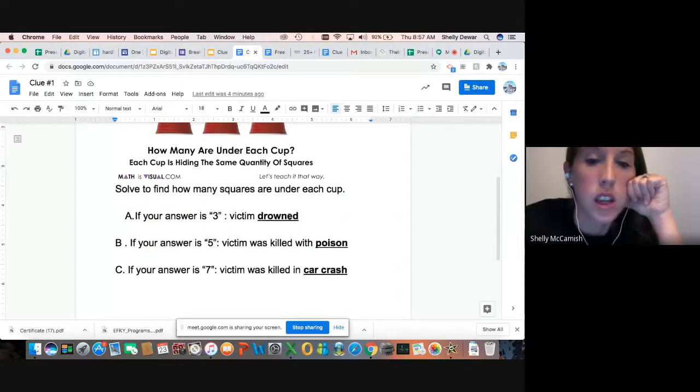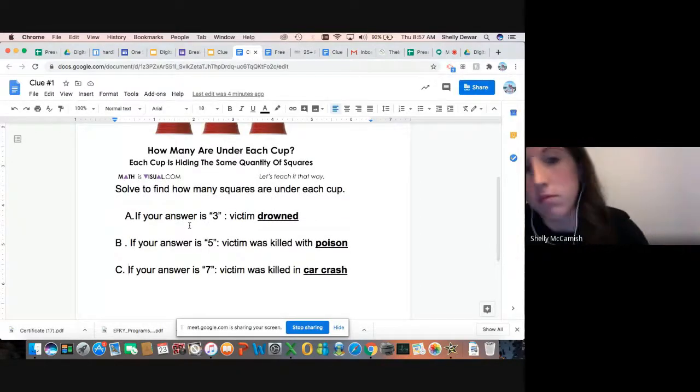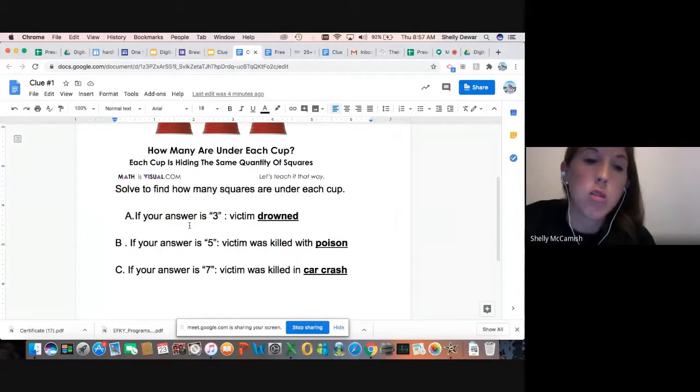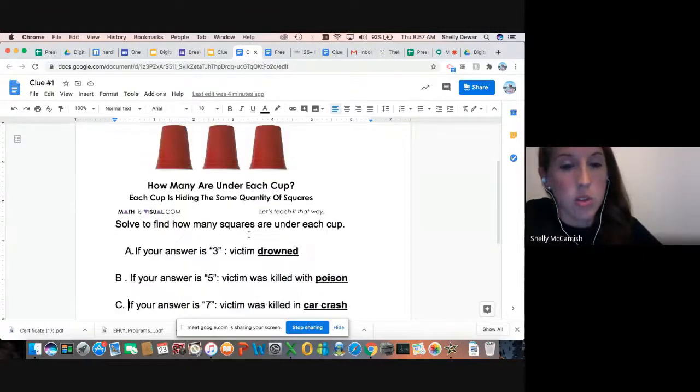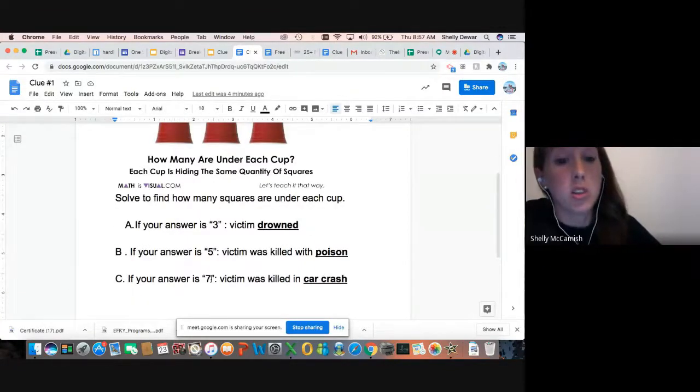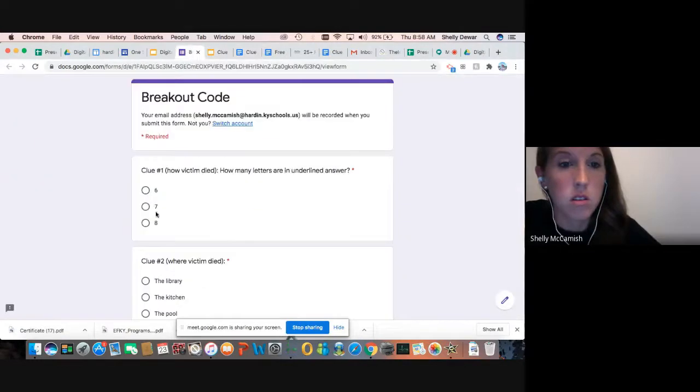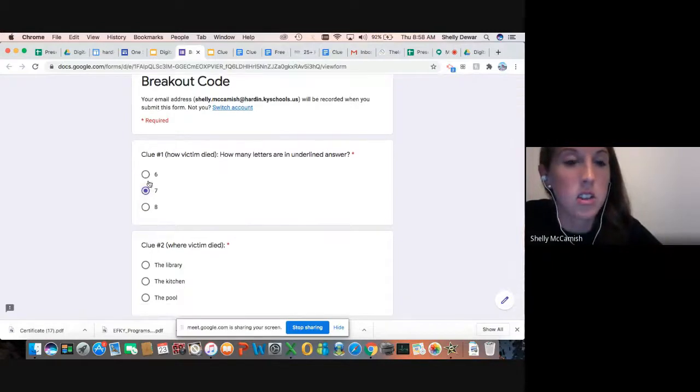And you'll see they're going to find, okay, so this is in a way kind of checking through. I did the breakout code where it checks through at the very end. Did you actually write these down? Did you solve this? So if you've got 21, this should be 7. So their answer would be C. If they count all these, 1, 2, 3, 4, 5, 6, 7. So they'll click this, because that's the answer that they got.